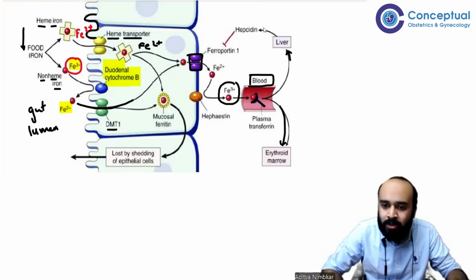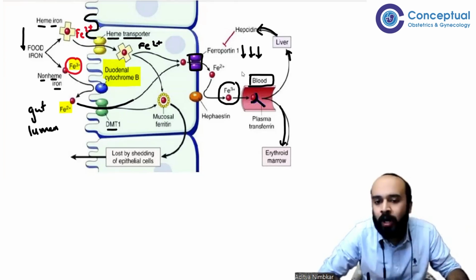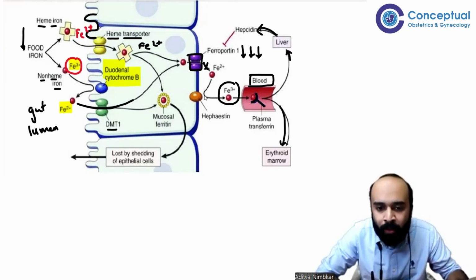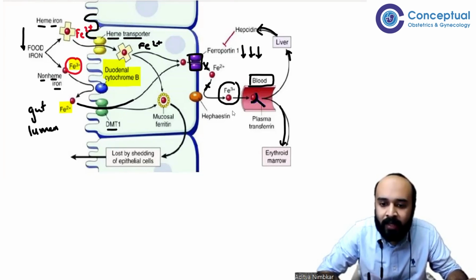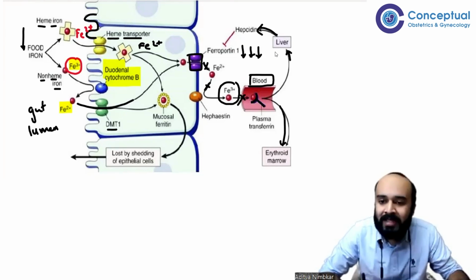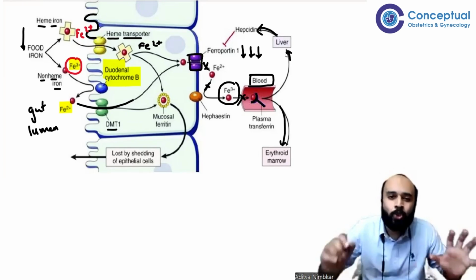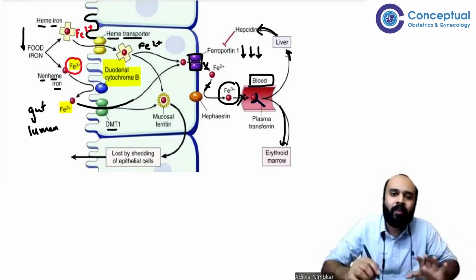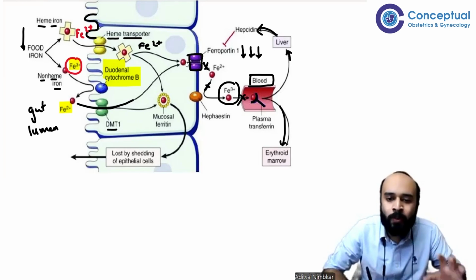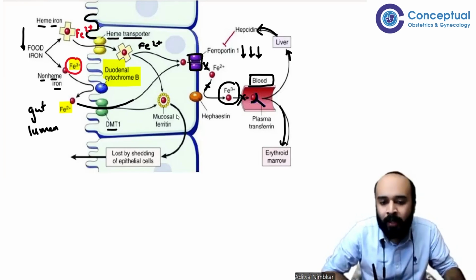Liver is going to secrete something called hepcidin. हेप्सिडिन का काम है फेरोपोर्टिन का काम कम कराना। Basically हेप्सिडिन का काम है कि फेरोपोर्टिन का जो काम है उसको थोड़ा depress करना. So if it is depressed, this is also going to be cut off. There is not going to be any iron that is absorbed from the gut into the blood vessels, and this is an indicator that the liver is saying that I have adequate stores of iron inside my body. I have enough stores, so I don't need any more iron, so you can stop absorption. So gut is going to stop absorbing it.